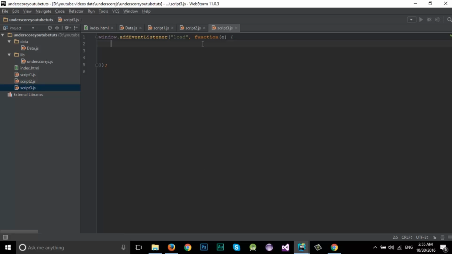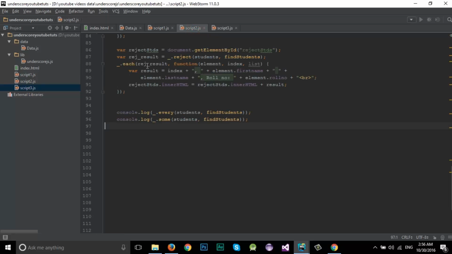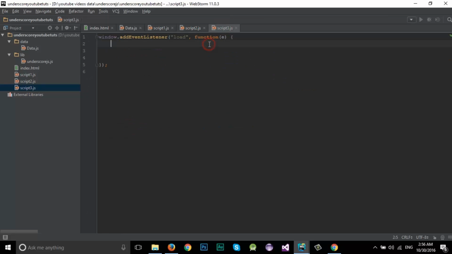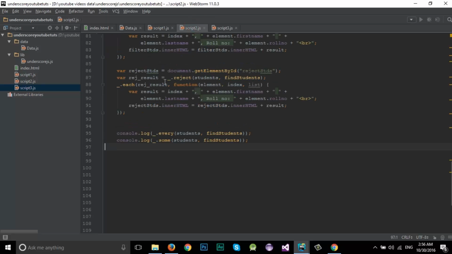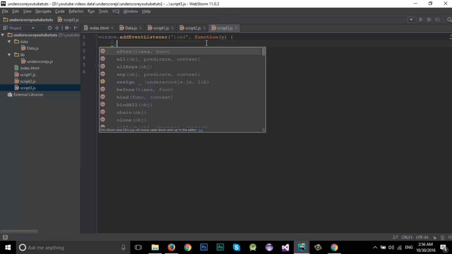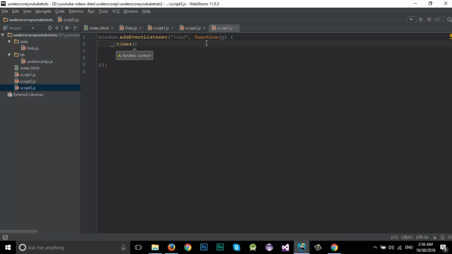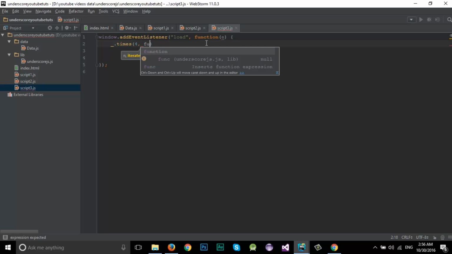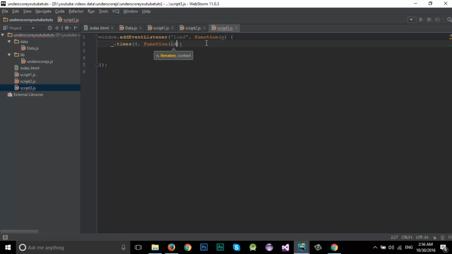So first of all, I will use an iteration function. We know that we have used the each function a lot in this tutorial, but there is another function that we can use to iterate different things. Each function was used, but that required an object. But if we don't have an object, we just want to print something various times. Okay, so we have a function called times. Okay, so how many times do we want to execute that callback function? Let's say it's 4, and we have a function and it will have index.